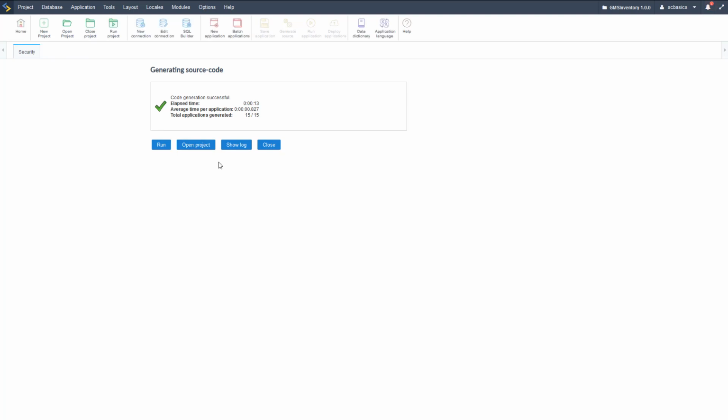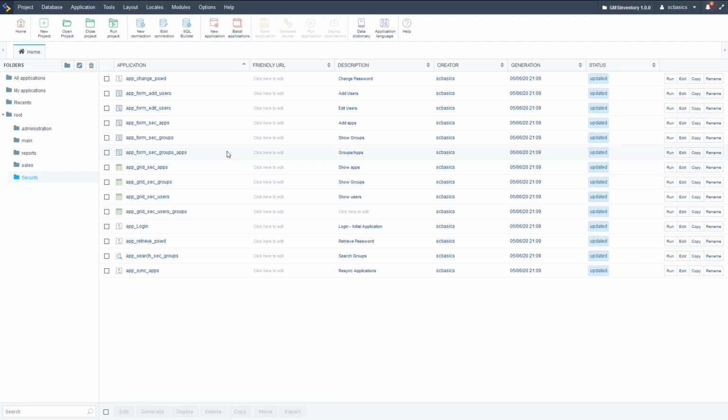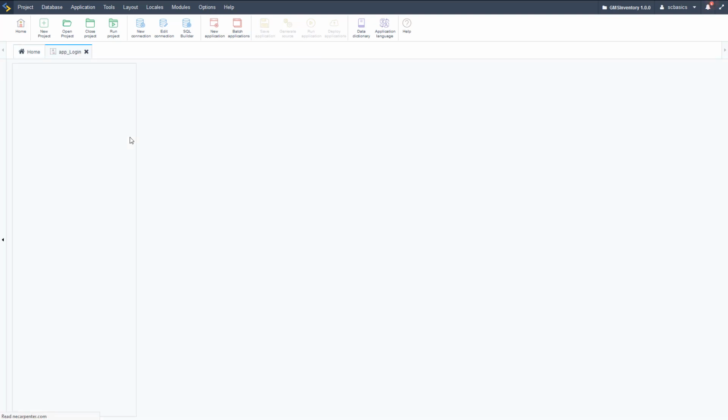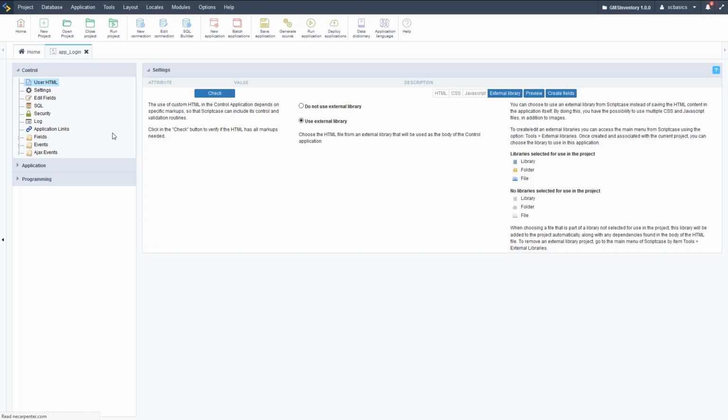And then we can go ahead and open our project up again. And you're going to notice a few things as we open up this project now. We're going to see that there's a new folder here, and this is going to be called security. We're already in this folder by default. So, security folder. And then we have all these applications that were created with that prefix that we set when we created the applications. Let's go ahead and open login. So login is going to be the root access point for our project now.